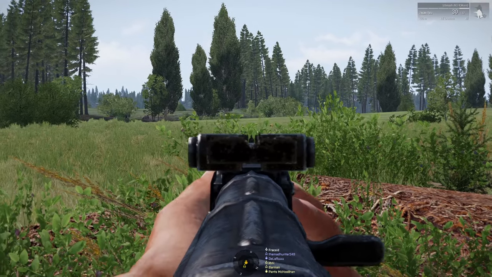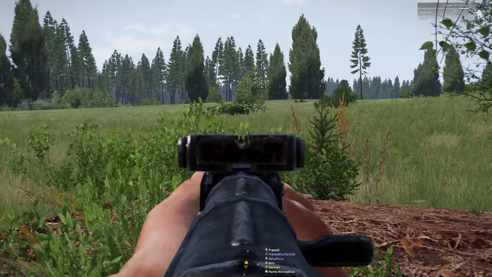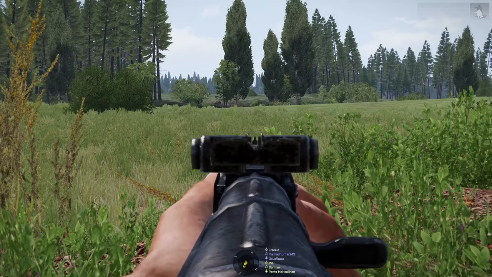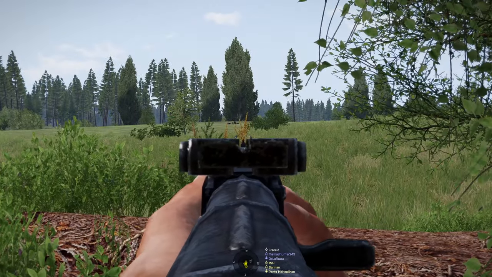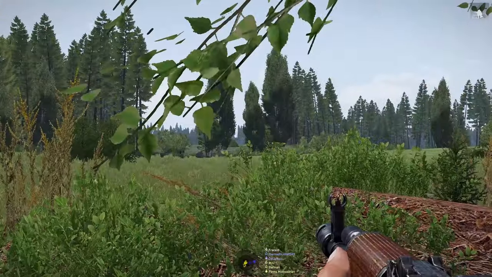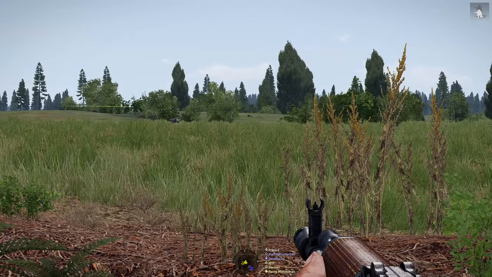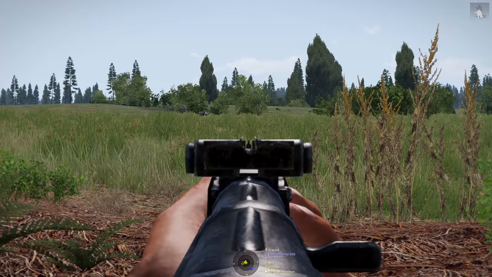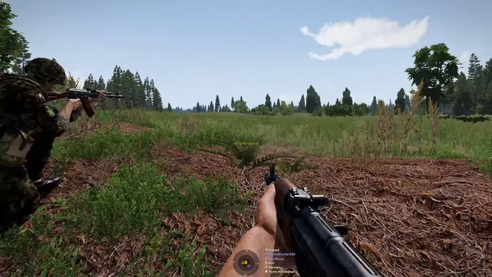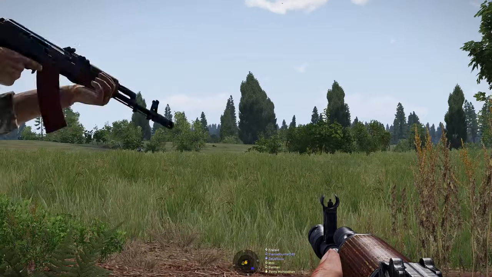Contact west-northwest in the tree line. Bearing 29. Two, you'll do the first bound when one gets here. Two copies. One, let me know when you're set. Contact south. Give us 20 seconds, we'll be set. Arrow is set. One's good to go. Two, bound to the next tree line. Go, go.